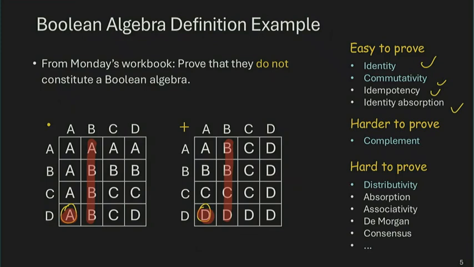Again, you just have to find a single point of contradiction from any of those axioms or theorems. But complement is a little bit harder to verify compared to the other 4 axioms and theorems, but it's much easier to verify than some of these more complicated axioms and theorems. So when we ask you to verify whether something is a Boolean algebra, I would recommend you go through those axioms and theorems in that sequence. Starting from the easy ones, try to find a contradiction. If you cannot really find an easy contradiction, you probably have to draw the truth table and then verify distributivity, absorption, and that kind of stuff.